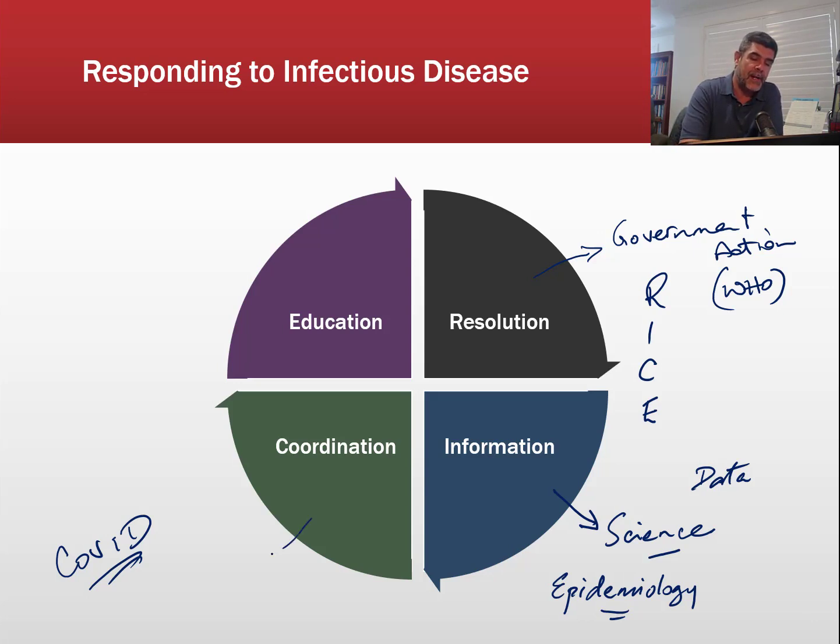Then we need a coordinated response. We've already talked about the fact that we can have local, regional, and global responses, all different types of responses, from guidelines about sneezing into your sleeve, not shaking hands, washing your hands on a regular basis, sanitizing surfaces, to closing down schools, to closing down airports and minimizing immigration and emigration. So all sorts of actions can occur at a number of different levels, both within the home and, of course, across country and international boundaries.